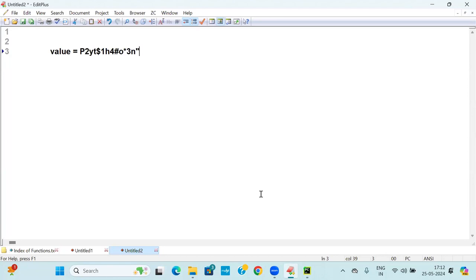Next, obtain the special symbols. Next, obtain digits. Easy or difficult?